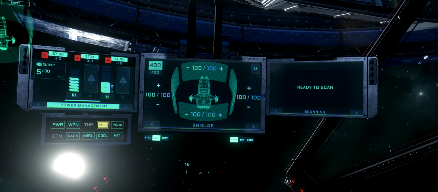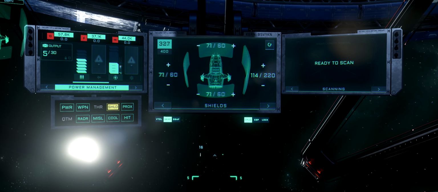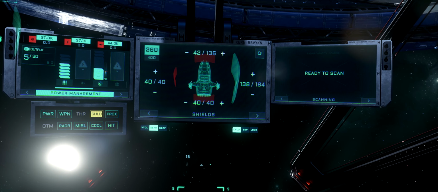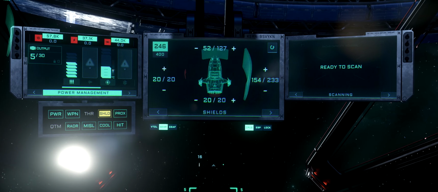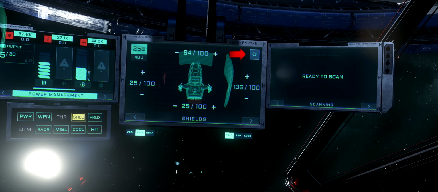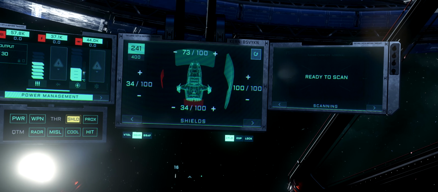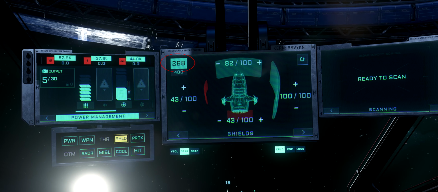You can manually add to or decrease the size of any of your shield faces. The only thing that you have to be mindful of is that if it isn't letting you do this, then that means your ship has a shield bubble, which means that it only has one face. So its shield is going to have the same value for all of its sides. You have a reset button in the upper right corner of the MFD that'll set all the shield face values back to their default settings. And on the top left is an indicator that shows how much total shield power you have to work with.